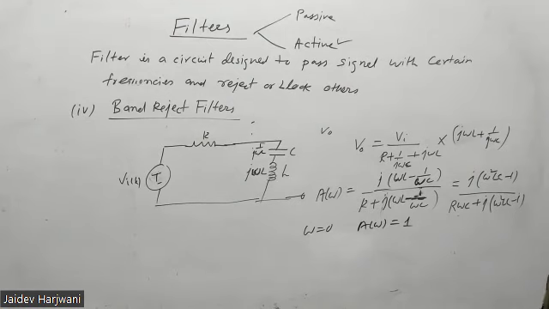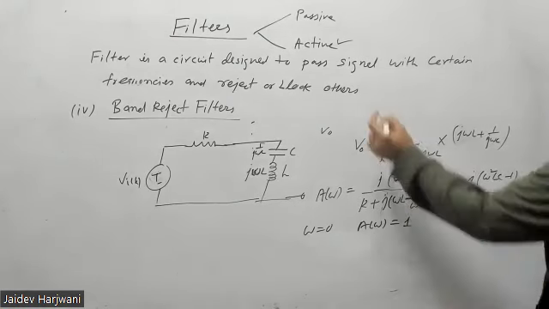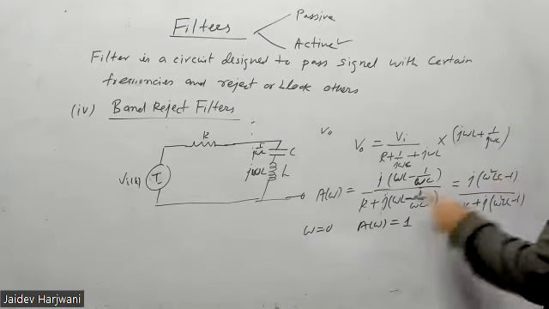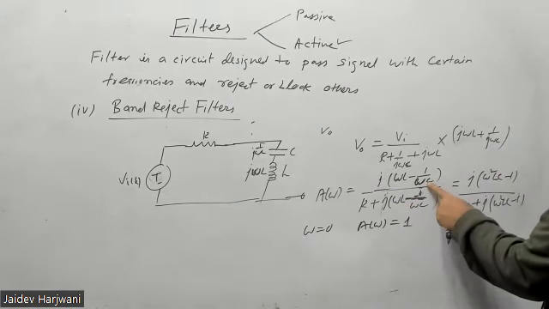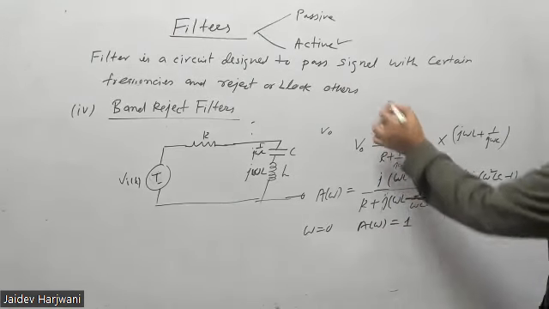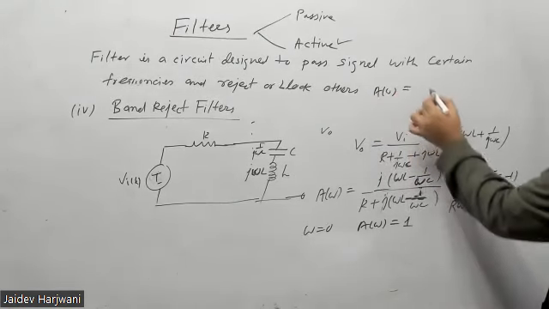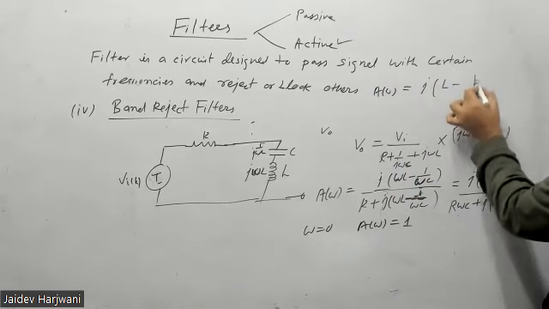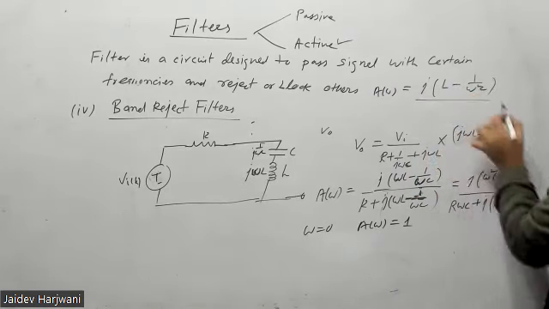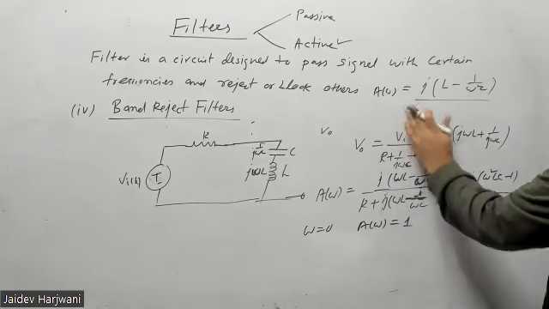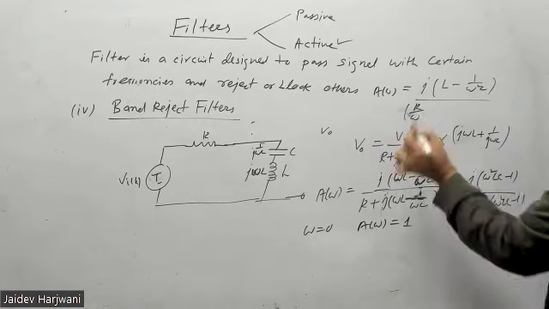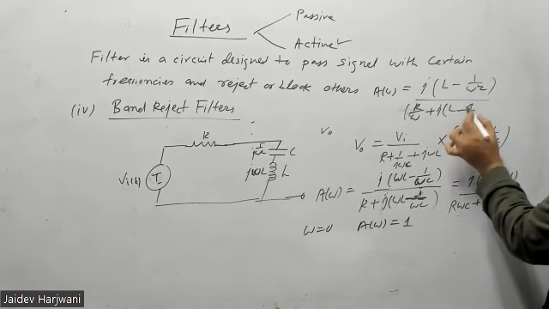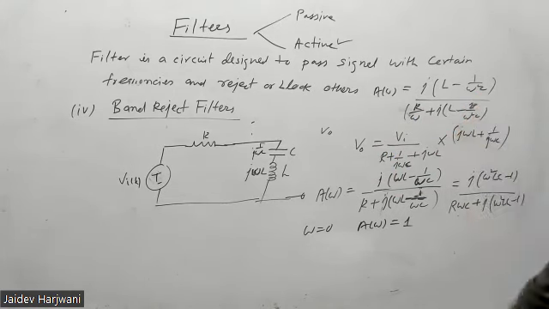If I take infinite, this same expression can be written in a different way. Or you try to put infinite here, what becomes? If you put infinite here, this part becomes zero, but this remaining, this becomes zero. So let me write it in a different form. So if I write A omega, okay, I write j, and if I take omega common here, that will be L minus 1/2 ω²C. Similarly, if I take omega common here, so omega will cancel out. Here I will remain Rω plus j L minus 1 minus ω²C, okay.